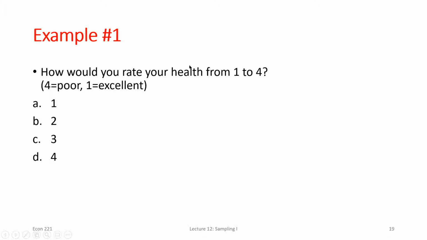What's a selection bias that could exist? If I'm asking everybody in this class about their health, and I want to make statements about the population as a whole in the US, what selection bias might I have? All of you are pretty much the same age, right? You're all in a much lower age bracket than the average American, right? So hopefully your reported health is going to be much better than the population, which includes 80-year-olds, right? So we have a selection bias, maybe a non-response bias here.